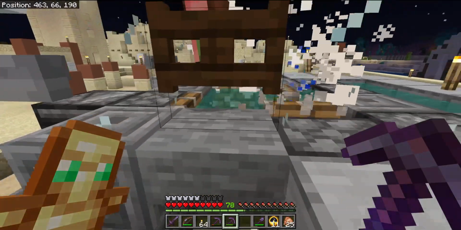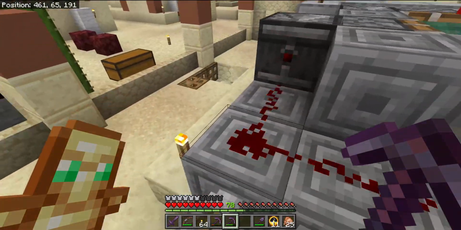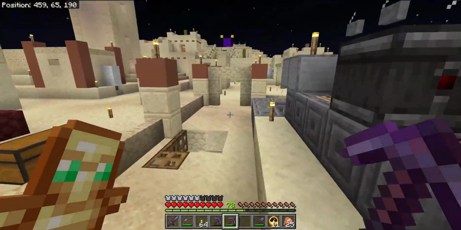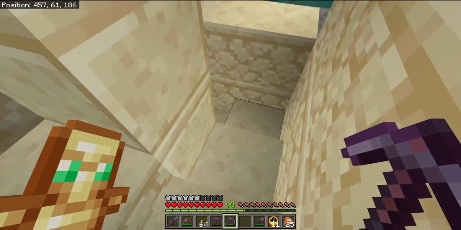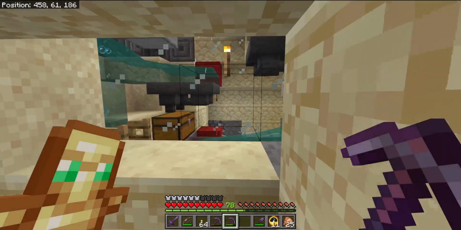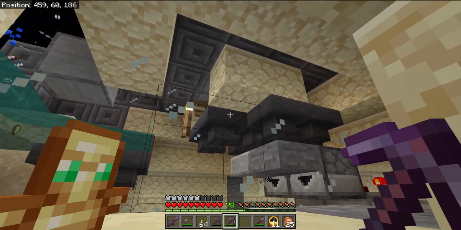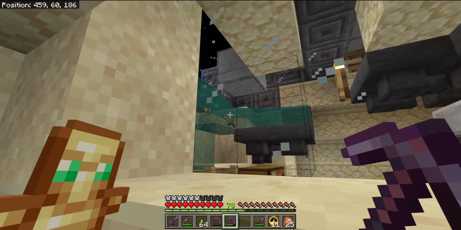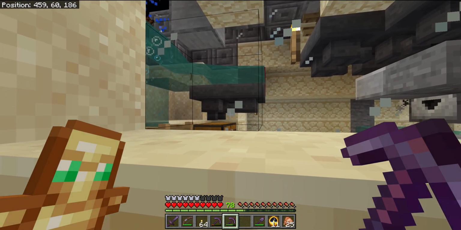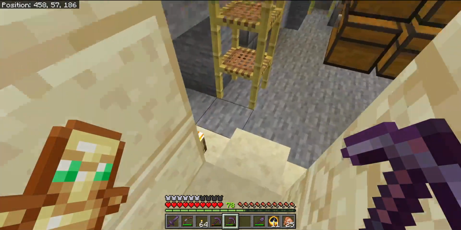I want to also show how we can collect everything out of the bottom. So I'm going to leave this running for now and just go down here. Well, let's get down here, down to the bottom. If we look right through here, you can kind of see the item collection system here. It's distributing items into a water stream that carries it around over to the hopper that goes down into the sorters. We'll go down here and take a look at the sorters.